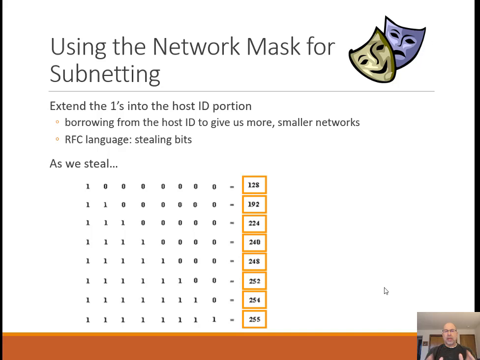When we start to change the mask, we start to do what we call stealing bits. If you start at the top and you're stealing bits into the host portion, the zeros, that's what happens to the last octet in base 10 numbers. So you get 128, 192, 224. If you steal bits back the other way, going from the bottom up, you get 254, 252, 248 first. So in one sense, this chart shows you both how to steal from the host and how to steal from the network portions. And by the way, stealing bits is actual language from the RFCs.